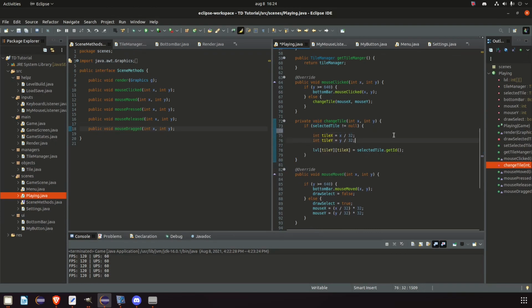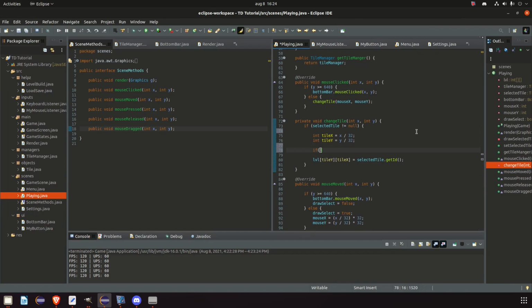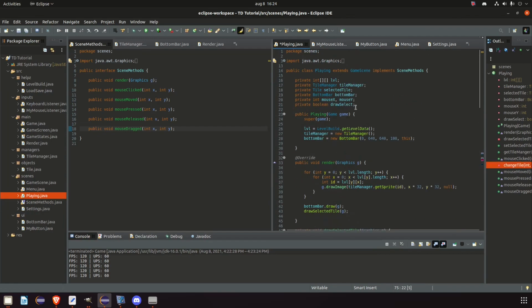What we want to check here is that if we're still on the same tile, so last tile X equals tile X, and if you're on the same last tile Y equals tile Y, if you're still on the same, then we say no, return, get out of here.